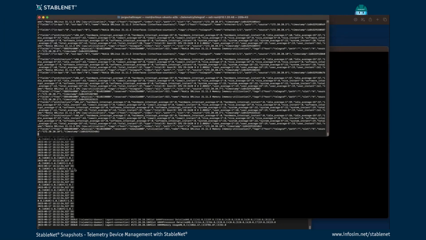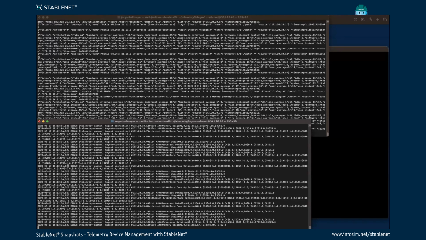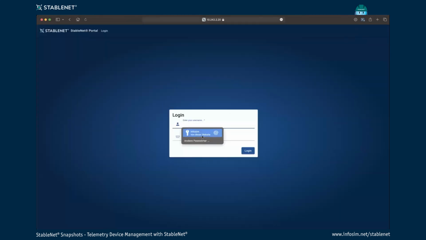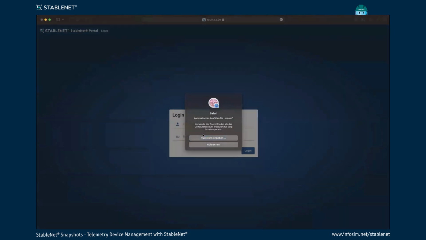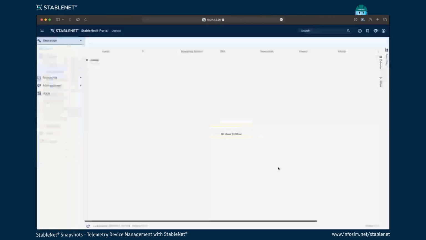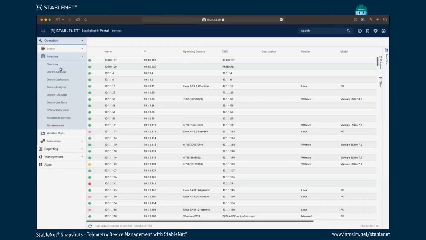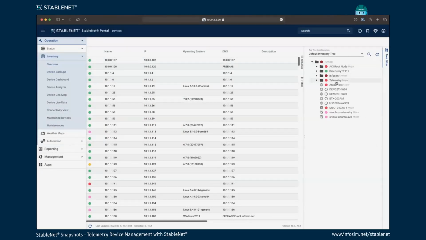As I explained already, here in the background, okay, it's a lot of text, but you might see every 30 seconds, that's the interval we actually configured, that we are getting the data from the devices itself. And, oh, okay, for the live demo, let me log in, sorry. I was logged out, and I would like to present you the devices.